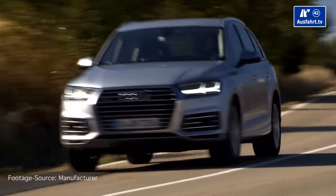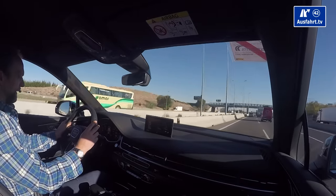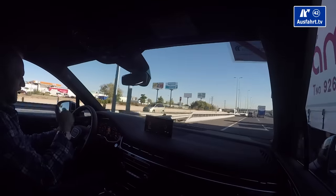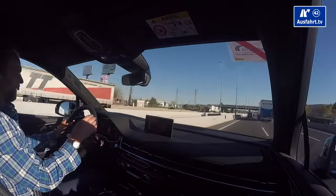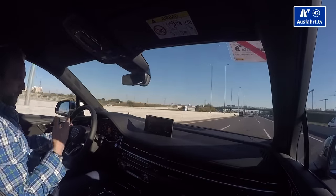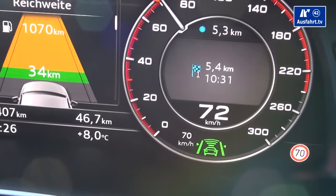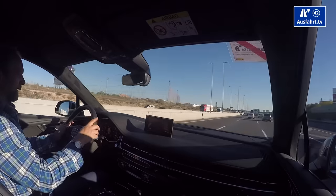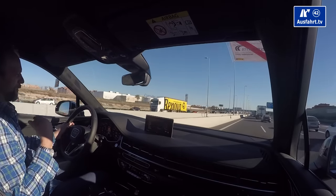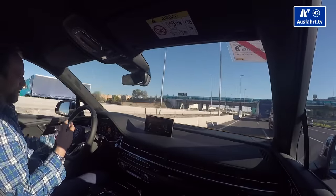I'm happy we have the head-up display here because the virtual cockpit is now too crowded. There's no RPM meter anymore — just a power meter showing 25, 50, 75, 100% and boost, plus charge indication. It also gives you a view of your electric range and TDI range. By factory setting the Q7 e-tron comes with the predictive efficient assist system, which works with the navigation map data and a camera that scans current speed limits. When you choose a route, it calculates the optimal way to use battery power and minimize diesel fuel consumption.